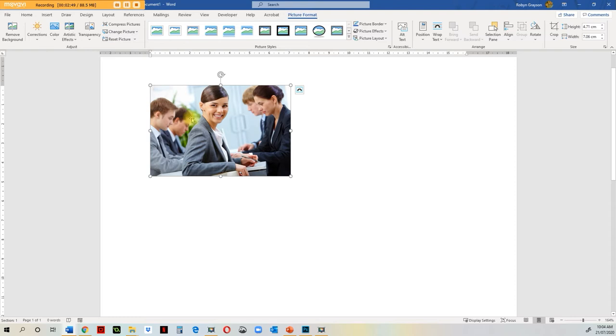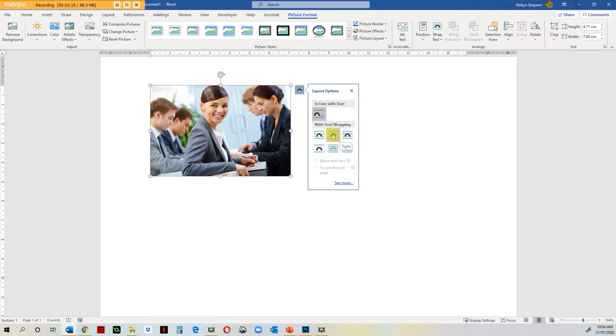So once I get my size that I'm wanting, I now want to move my picture where I want. But if I click and drag it, I'm not getting any movement in it. The reason is it has come in line with text. There's a couple of ways that I can change this. To the right of my picture, I have this little layout options here. I can click on that, and I have some different positionings. If you have a look at the little pictures here, you can see that this one here spreads the text around it into a square.